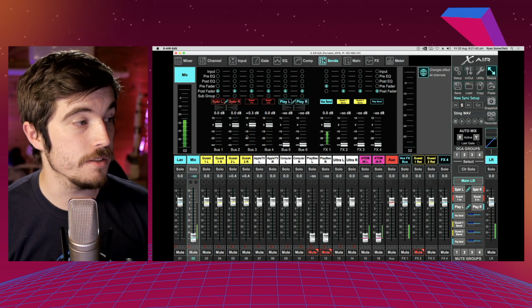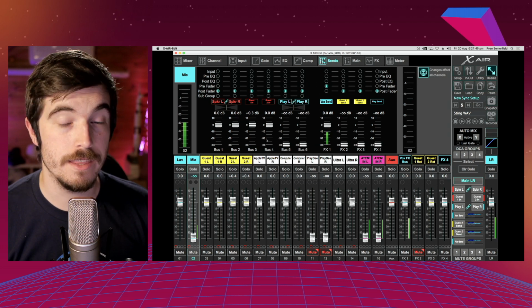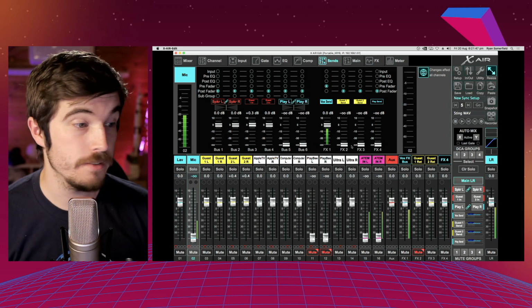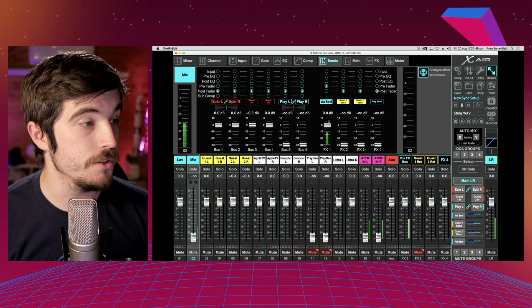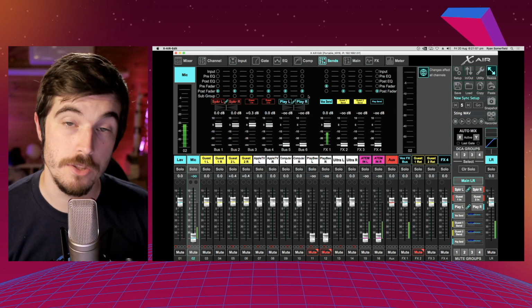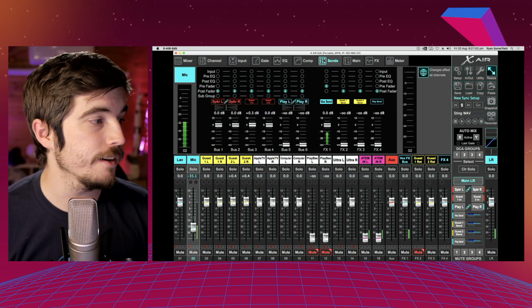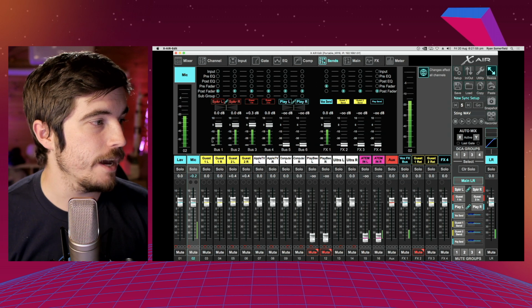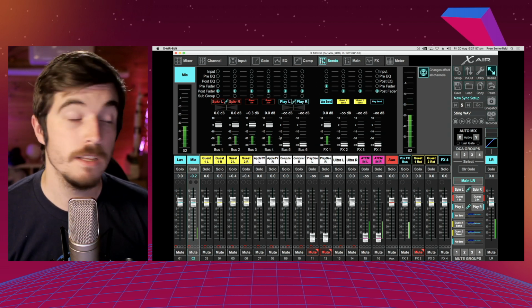So now you can see that to these auxes, they are hearing nothing, but you are still hearing me because your send is sending pre-fader. So it is not affected by the main bus fader. If I bring that back up again, now everyone is hearing me.